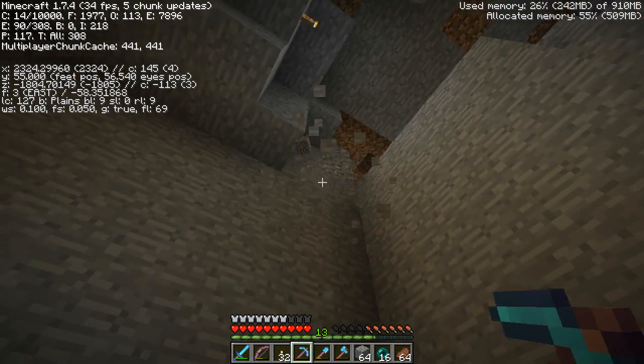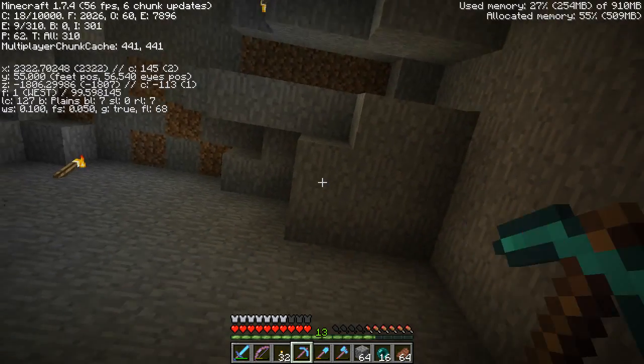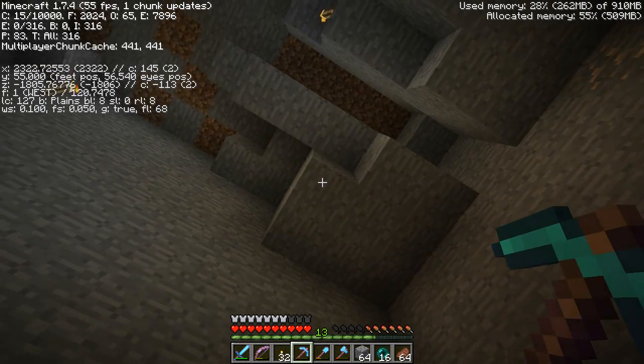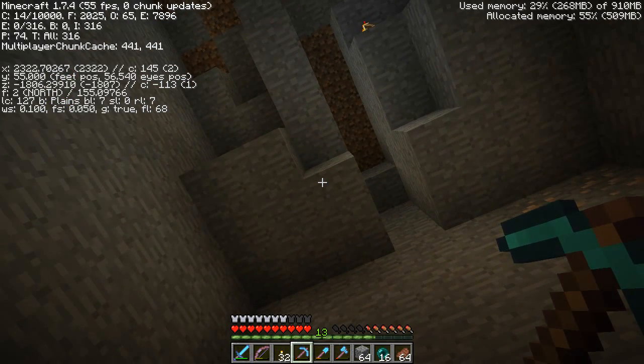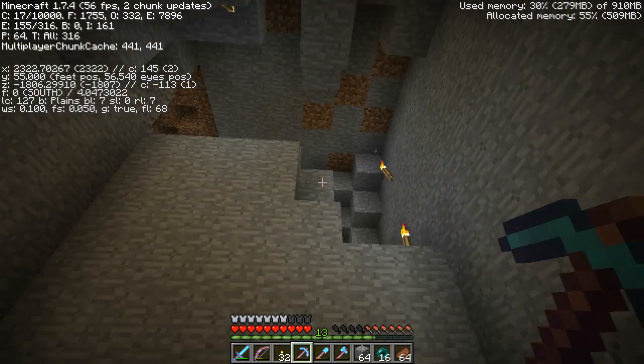And then underneath that, a little bit further down, I'll clear out an area so that the squid can fall out of the water and suffocate and drop their ink sacs into hoppers and be automatically collected into a chest somewhere.